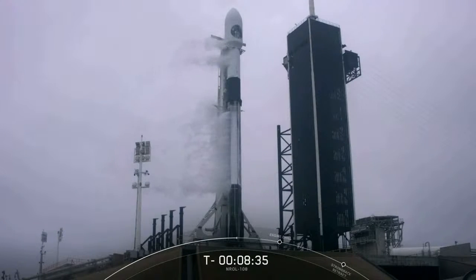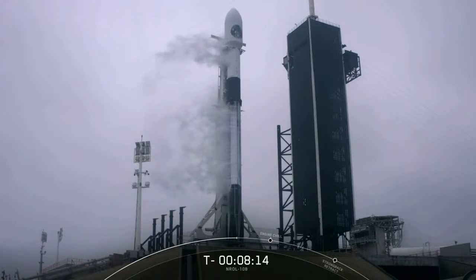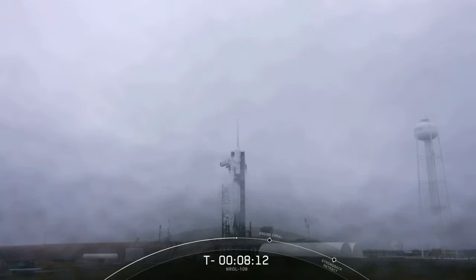Falcon 9 has also been loading propellants since the T-minus 35-minute mark, when we started loading both fuel and oxidizer into each of the stages. Our fuel is a refined form of kerosene known as rocket propellant 1. We also refer to it as RP1. Fuel is fully loaded on the second stage and will finish loading on the first stage around the T-minus 6-minute mark. As for oxidizer, we use super chilled liquid oxygen. We also refer to it as LOX.